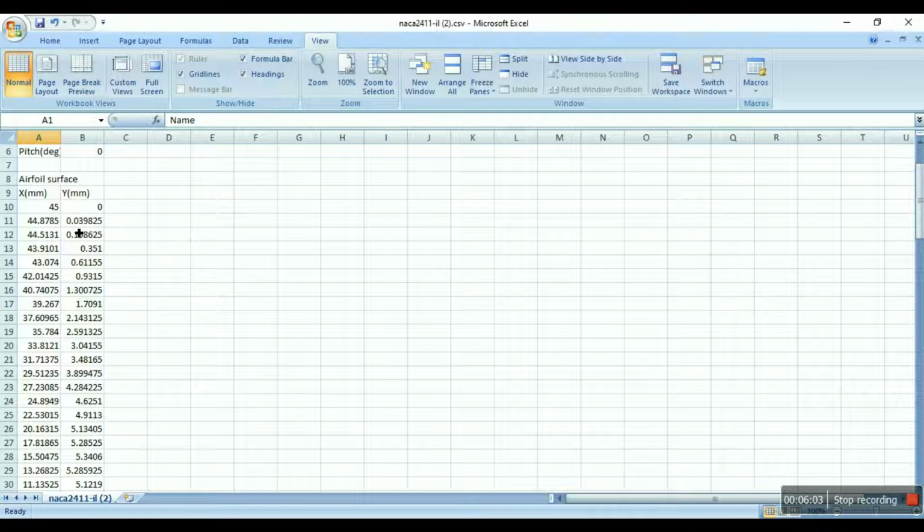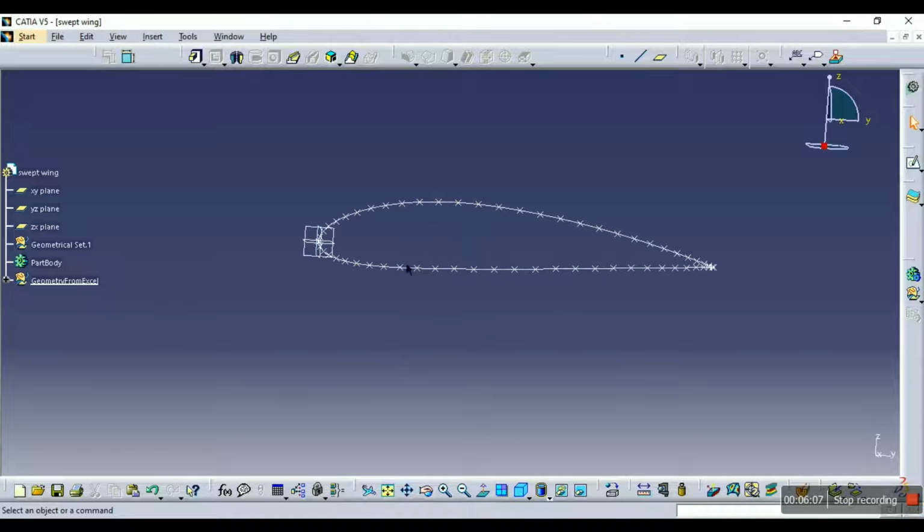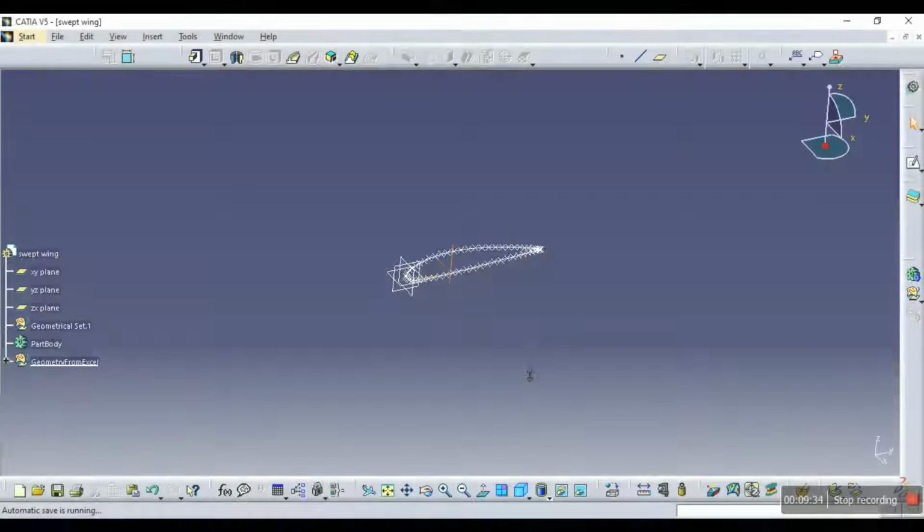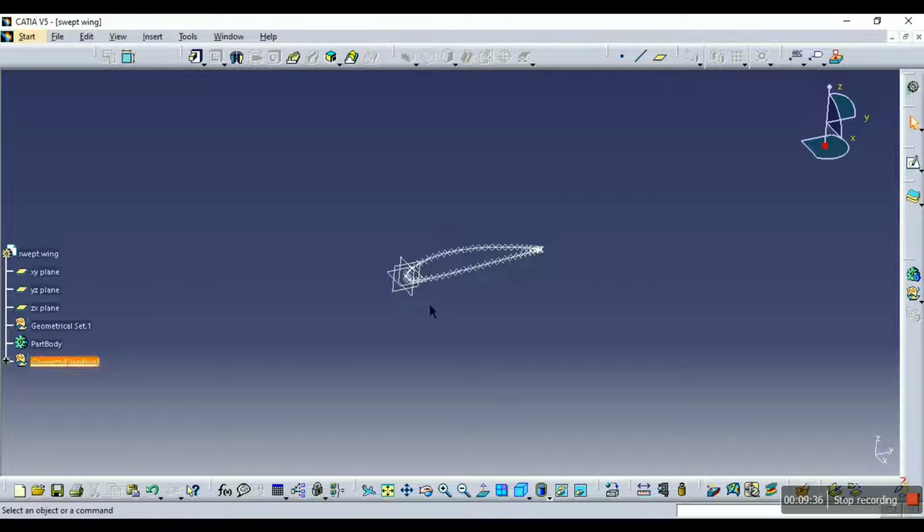So if we plot it as it is, well, it is going to be plotted on this plane itself and somewhere around here. So we are going to shift the profile by 700 mm in X direction, somewhere around here, and we'll shift it backwards at an offset of 400 mm, so it will be around here.